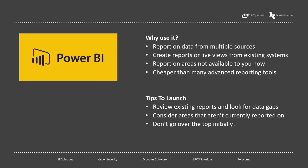Integration in software has obviously been a big thing for a long time. We've always championed it, but at the same point, we are fully aware that it isn't always possible. There are separate systems going on within your business, and sometimes you have to pick the best of breed solution in different areas of your business to run that effectively. And when you end up with two separate databases, what you can end up with is the lack of ability to report on them or to compare data between them. So how is one thing affecting something else in a different side of the business? And this is that perfect way to bring these things in.